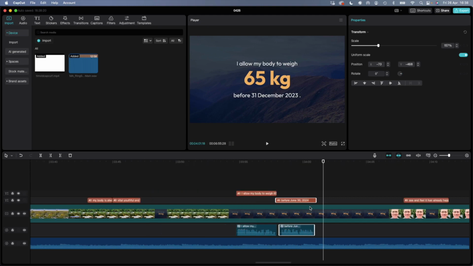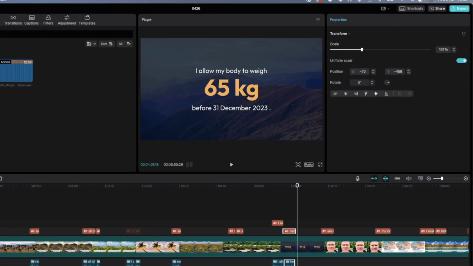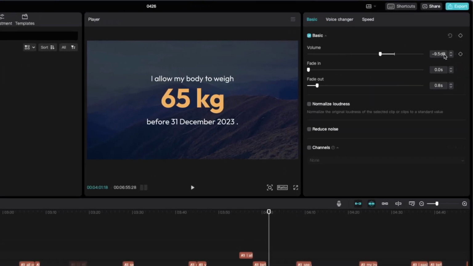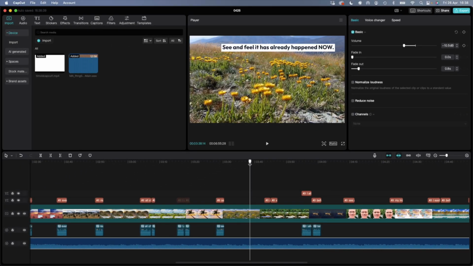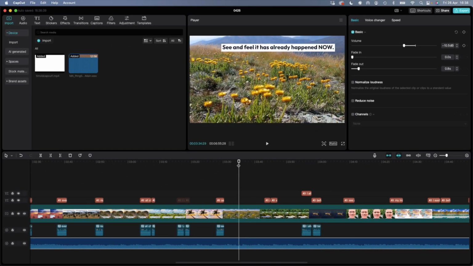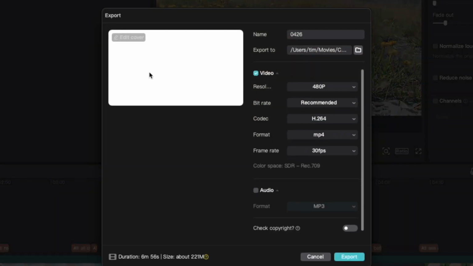And again, I think that music is still a touch loud. I can select it here and go up here in volume and actually just dial it down a little bit more. You get a little bit better control on these little buttons here than you do down in the timeline. So there you have it. And now to export. That's probably a different module, but it's actually pretty easy, just go up here to the corner. Export. You can name it here.